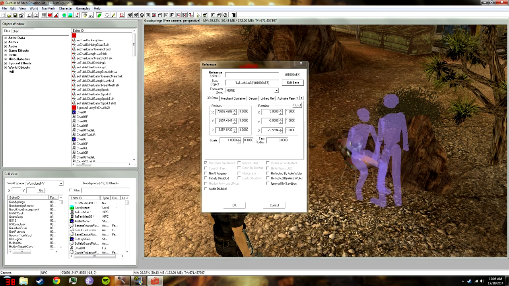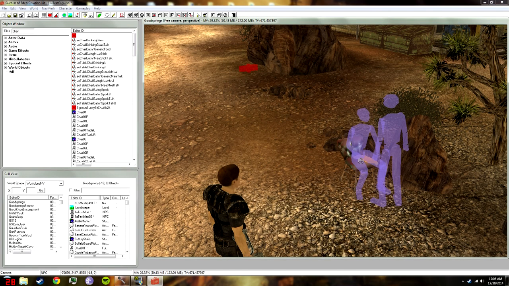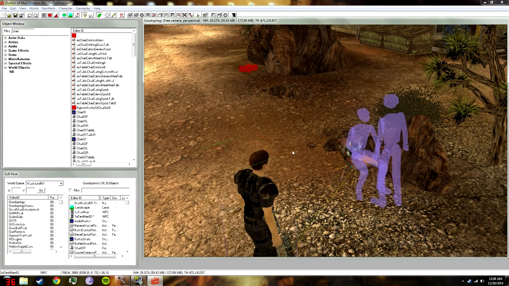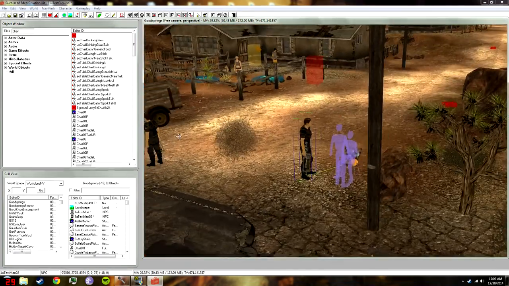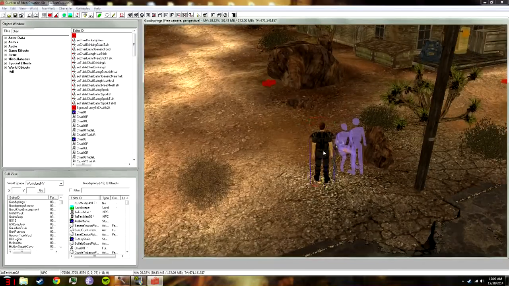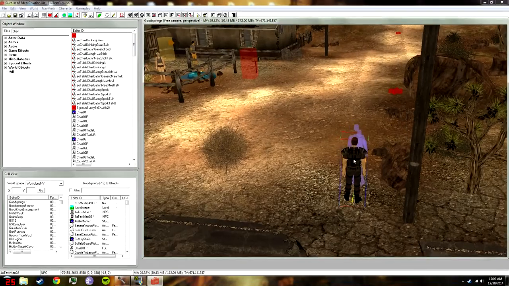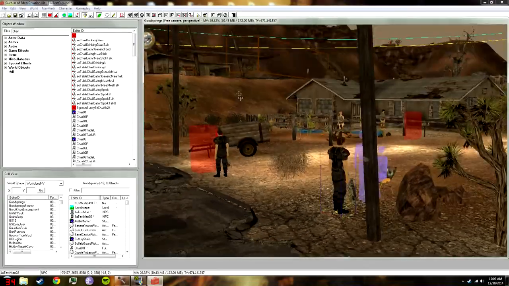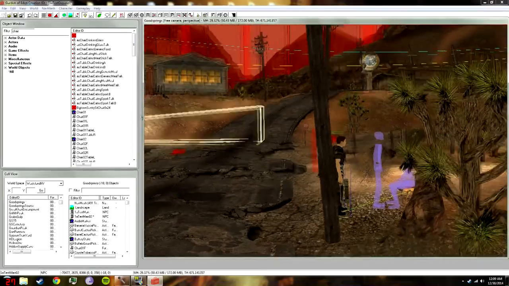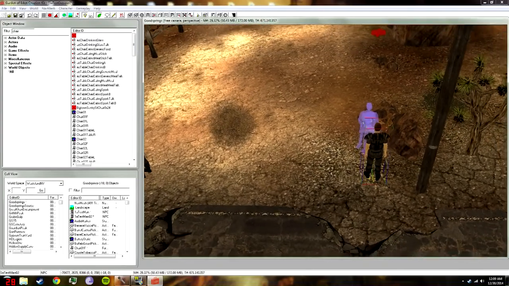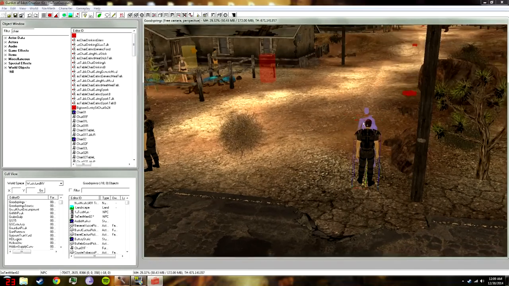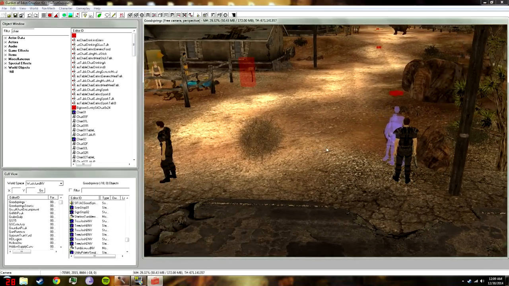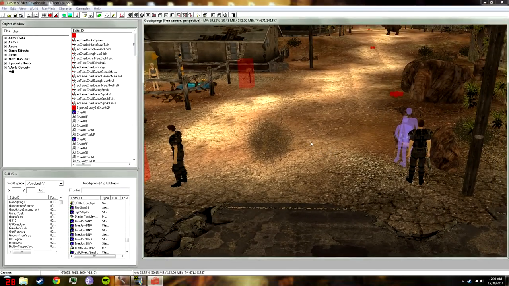Click OK. Click OK, and then go to his linked reference, double click the chair. So now when you come near him, he will be sitting in that chair. It's a very useful reference when just doing general stuff, like I for one for the Vault Recount when he falls through the doorway. That one was one of the Point Lookout animations where one of the tribals breaks through the wall, which I thought was a very good animation for that specific instance.